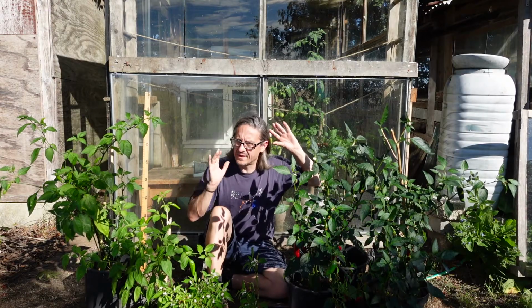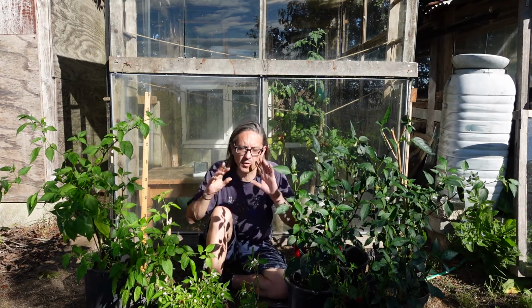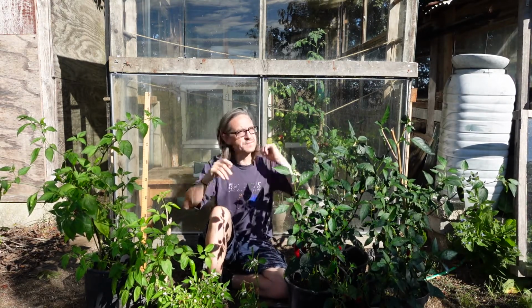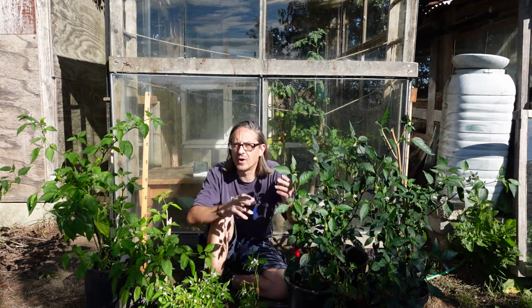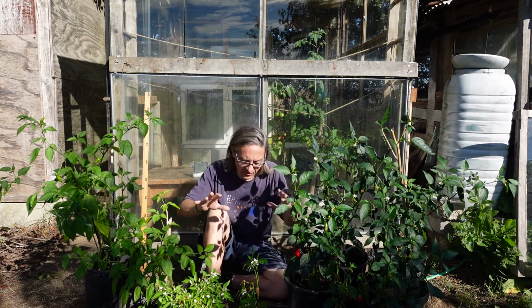So some massive size differences there between the ones that are kept at home and the ones that are moved out into the greenhouse. But does bigger necessarily mean better? We'll come on to that in a bit, but first of all, how have these plants been treated differently since they got split up? These ones in the greenhouse, I was watering them too much at first. I've only just built this greenhouse, finished it February, March time, so I was getting used to how hot it was. I was watering these too much. The roots were waterlogged, it stunted the growth at first. Drilled some extra drainage holes, all good.